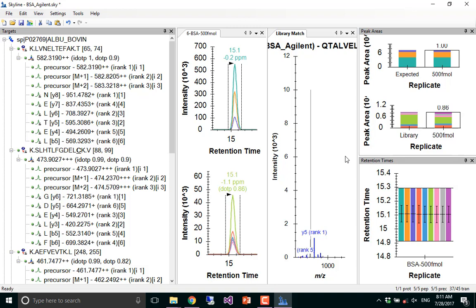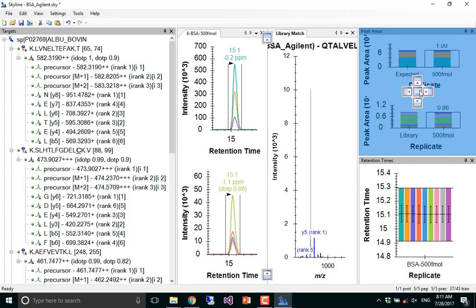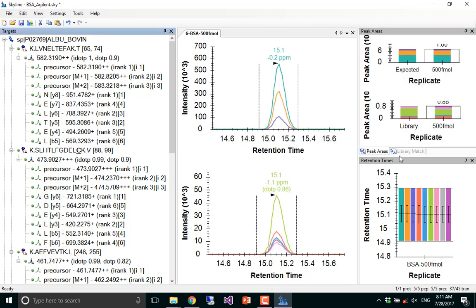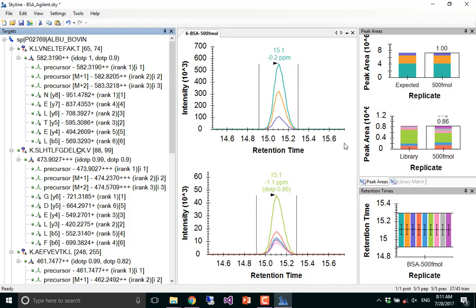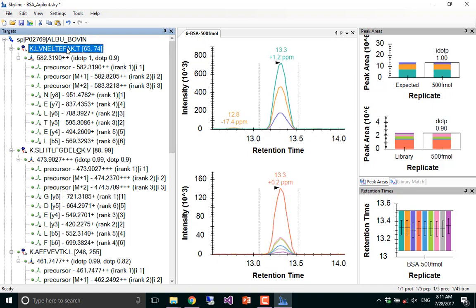I'm going to take the library and I'll just dock it with peak areas. I'm not going to be looking at it very much. And maybe give a little bit more area to peak areas since we're splitting. So, yeah, we can look at each one of these peptides.